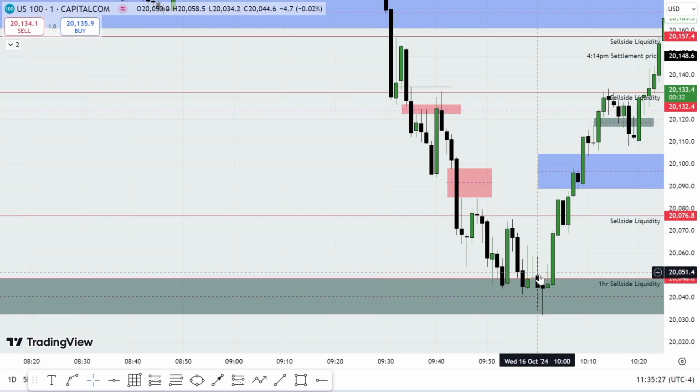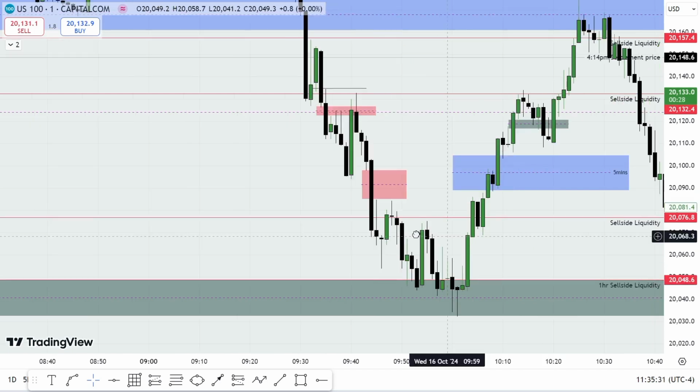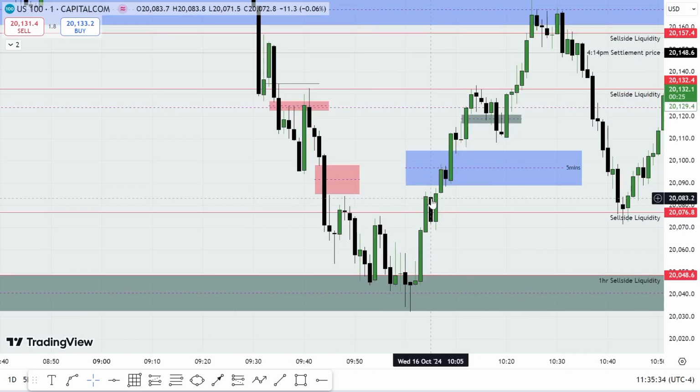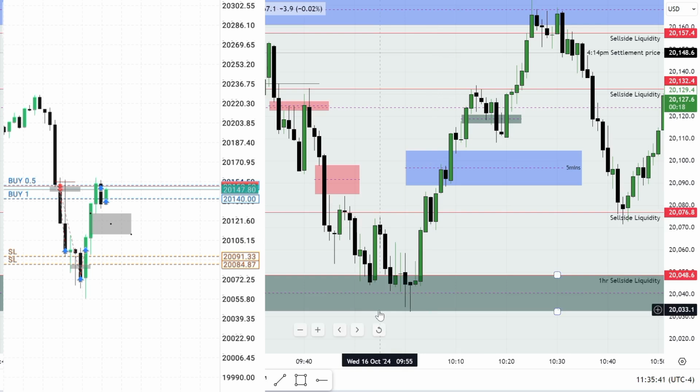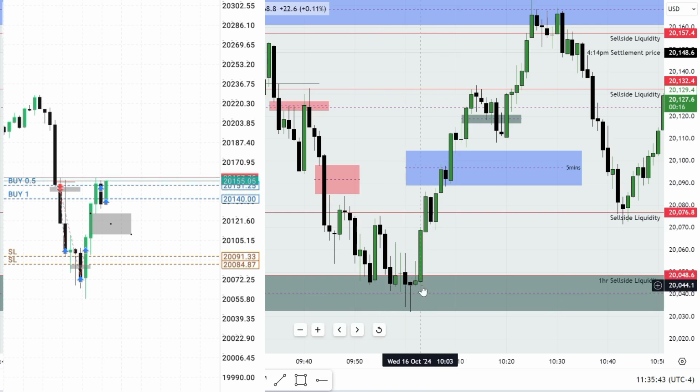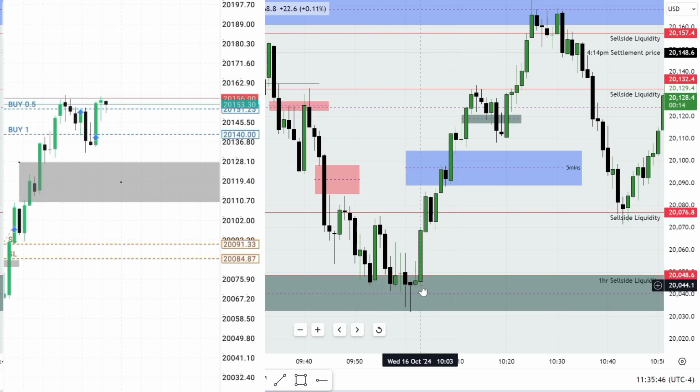Then this is the 1 hour sell side liquidity. Just like this sell side liquidity, it reversed significantly. So if you've been following up, you know that just after every sell side liquidity, there is always a potential reversal. And just here to confirm that it's a reversal, it will give a signature for a mohawk.